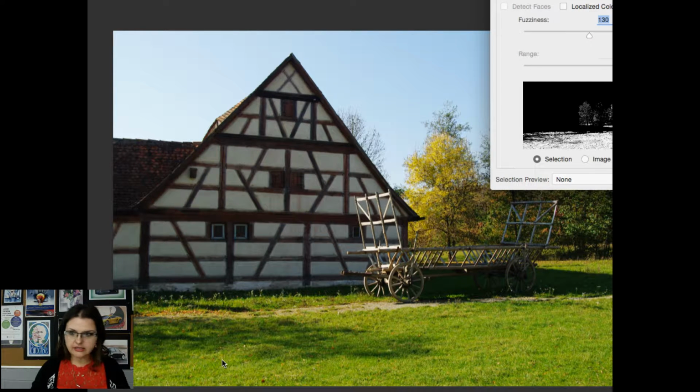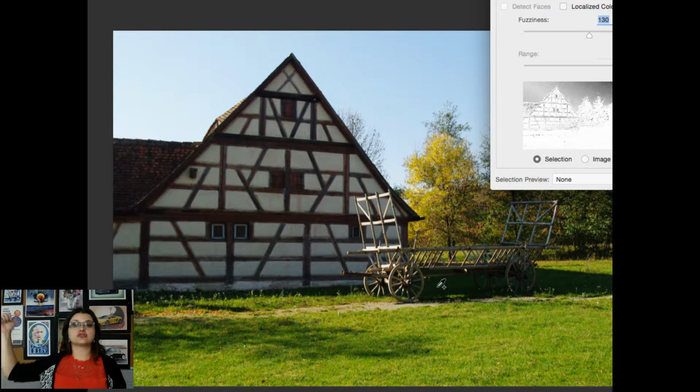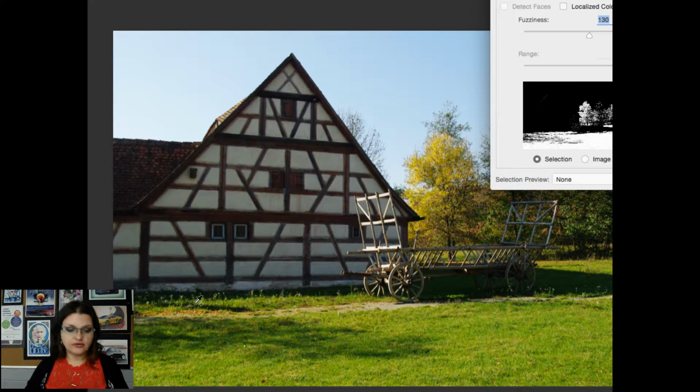So I'm going to start here like that, and then I'm going to do the plus, and notice where I'm clicking. I'm going to have a lot selected right here. If you click in the brown, dark area like that, that is not correct. You don't want that. It may look like snow here, it's not. So you undo, but notice where I'm clicking. I'm clicking in a shadow, but not in the darkest part of the shadow, and I'm clicking around. Be very careful not to click in the trees, because in the trees you have a lot of different color and sometimes you may pick up something else. But you can click around here.